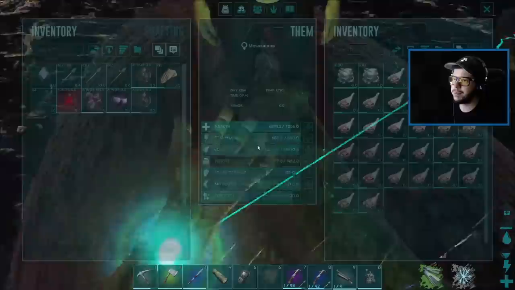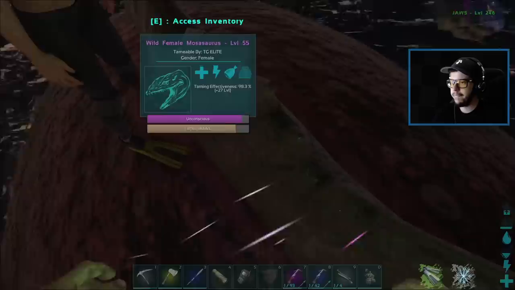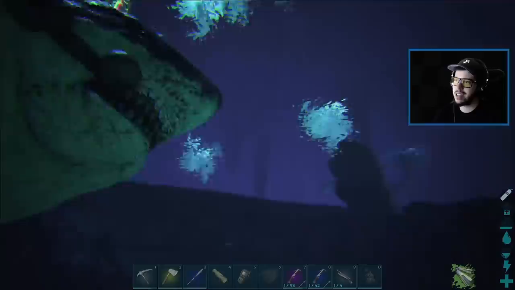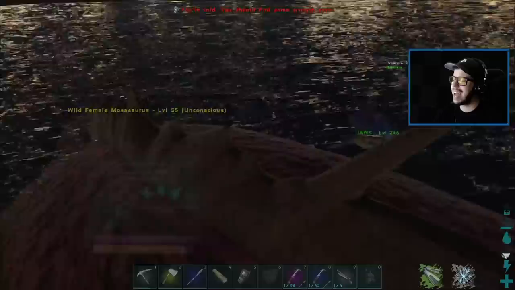86.6. Right, it's going up fast. Hardly had to use all the biotoxin. How much did it start with? Because it was going down. This thing, I hope, is over 200. It has 7,000 health to boot. How much does Jaws have? Jaws is level 250, so let's just bear that in mind. Jaws has 10,000 health. So. 90%! Can we get some hype?